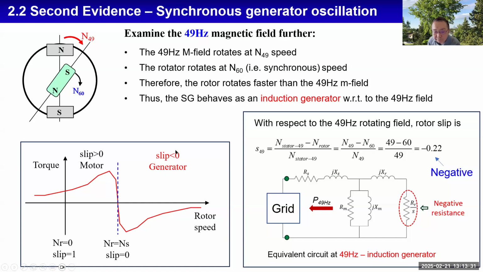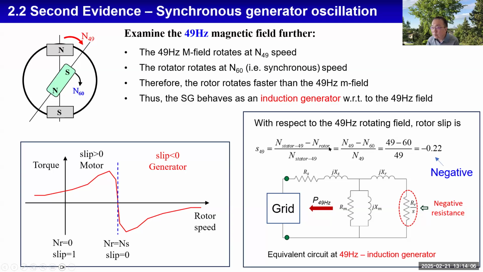Okay, so here, we can look into the induction generator curves. This part is the motor characteristics. If the stator magnetic field is slower than the rotor, we have a negative slip. Now we have an induction generator effect, if you recall the machine. The simplest way to understand this is to compute the equivalent circuit of this phenomenon.